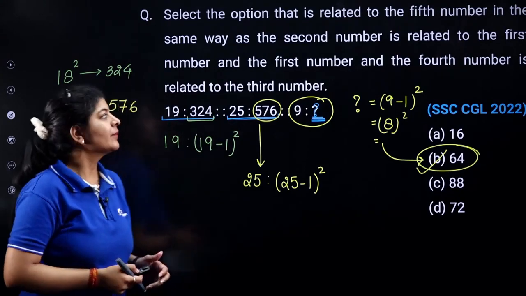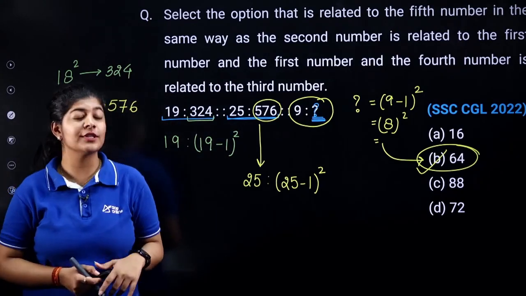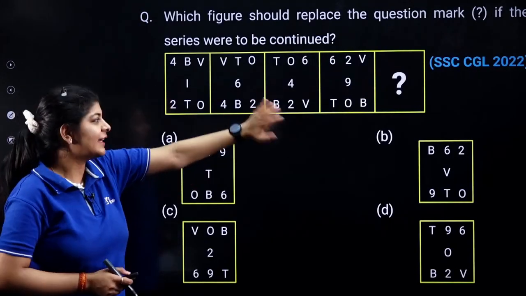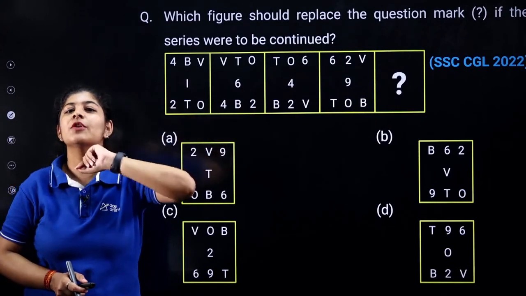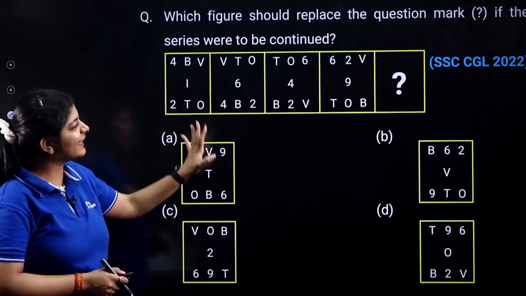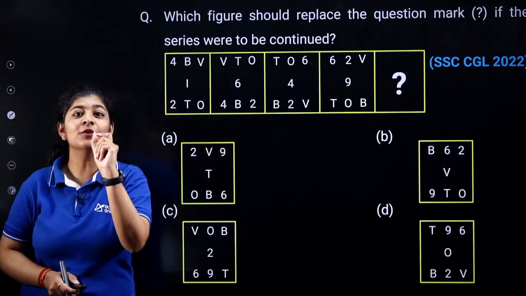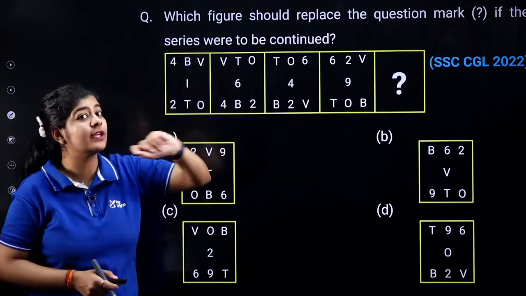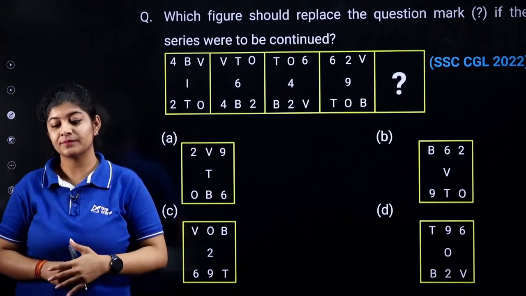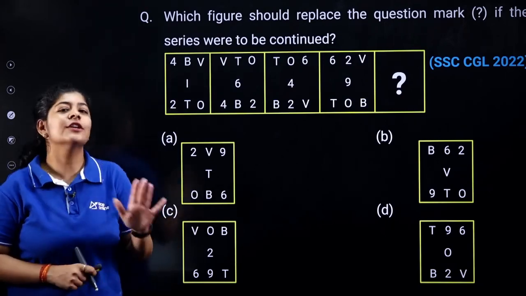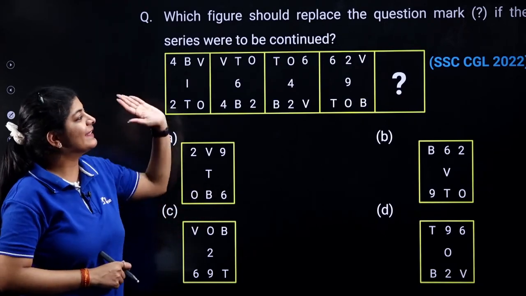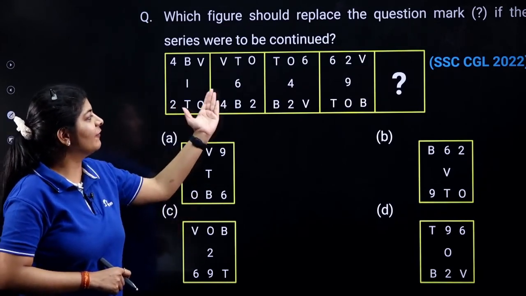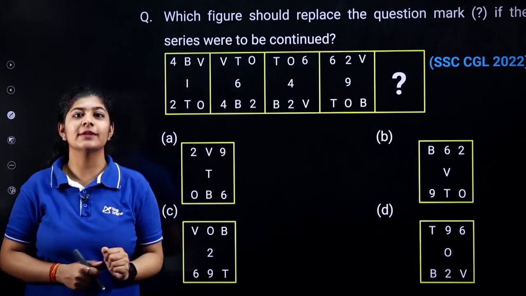Clear? Okay. Now let's move towards the next question and let's see what is the next question. Okay, this question is very interesting. Take your time and please let me know your answers in the comment section. You have to observe all the elements or the pattern which is given over here very carefully. Take your time and determine the correct answer. You have to analyze each and every transition carefully.